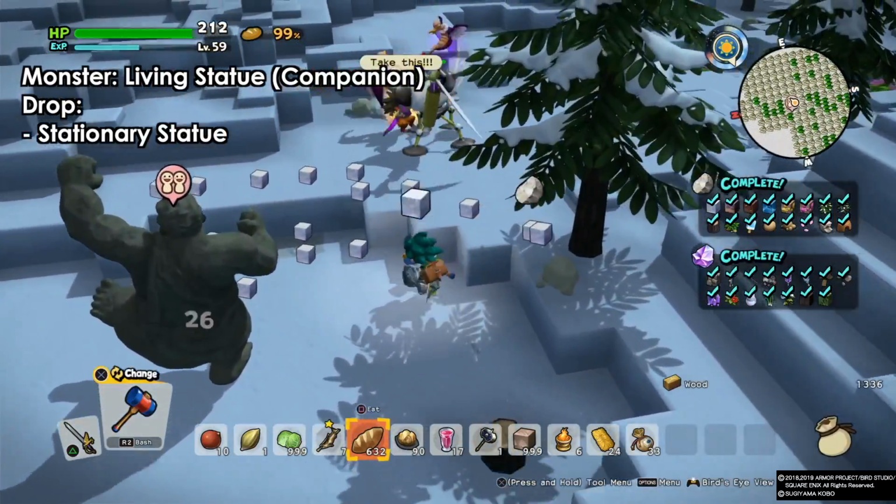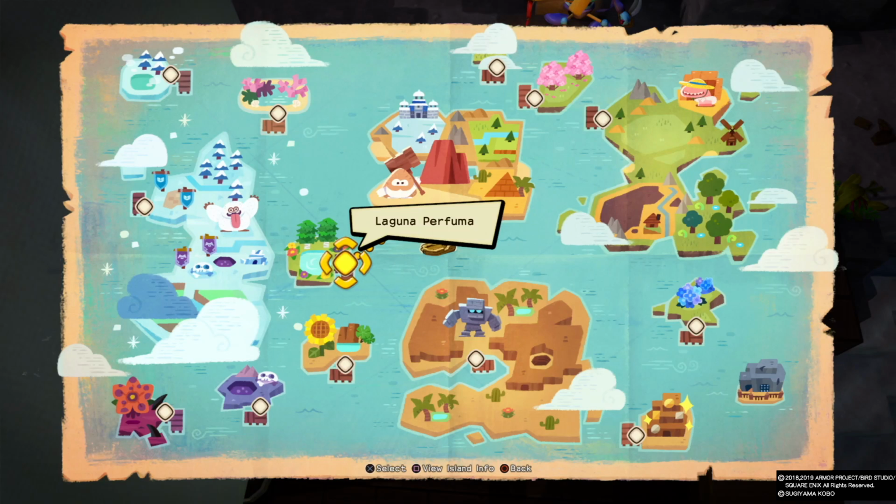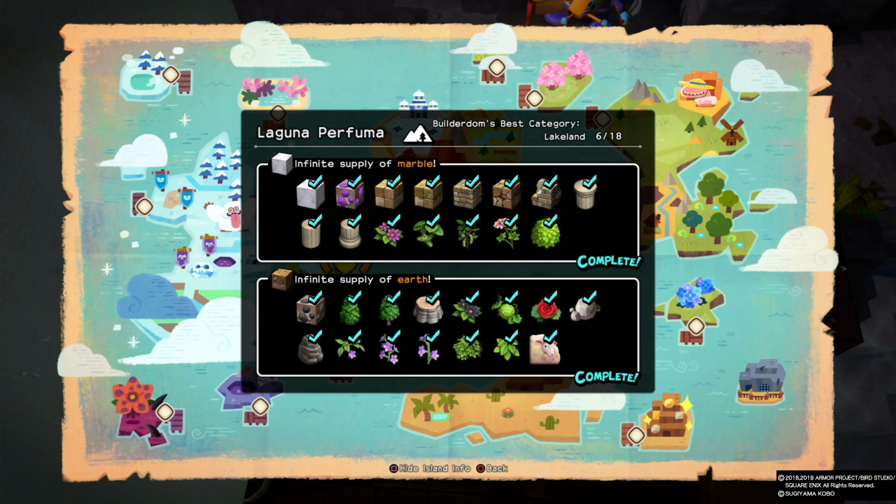He can be your friend. I have a bunch of them on my island to help me out with the coloring and everything else. Moving on, the Laguna Perfuma. Here we have 3 types of monsters.